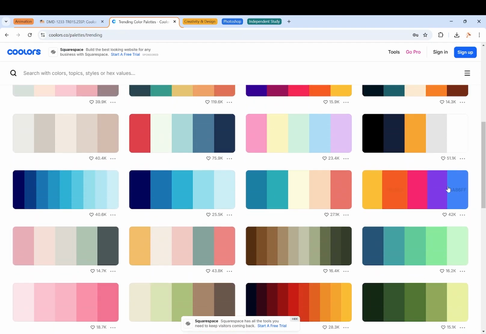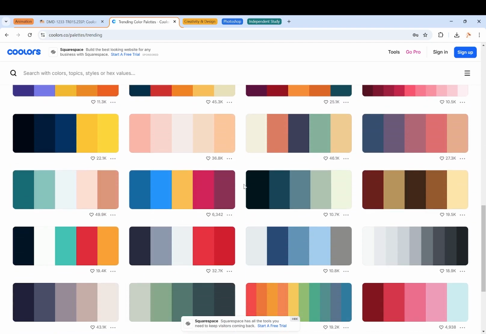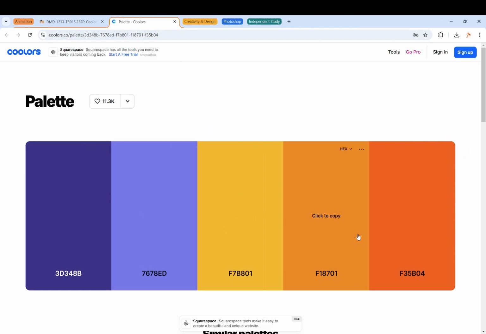So here's a really nice bright one that would look great on a blue or on a black background. This is another really good one. Here's another really fun one. I think these bright colors are going to look really great on this dark screen, so I'm going to click on this one. Open the color palette. I'm going to try to use these colors as I go.